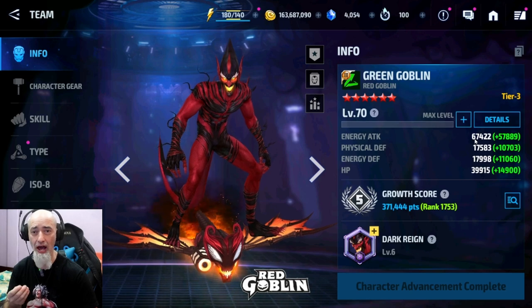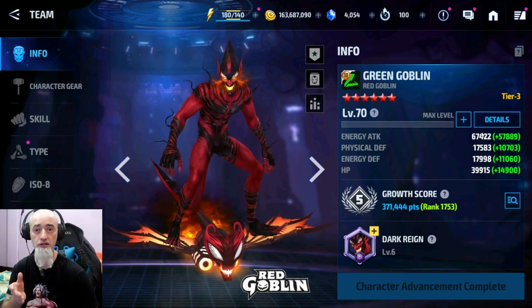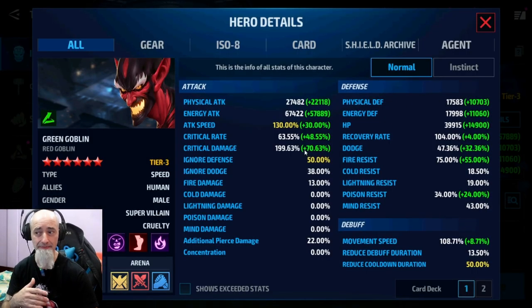Now, right now, I do have a Brilliant Judgement on him because we are going to be comparing a Brilliant Judgement versus a Rage, because I know you guys are actually curious about this. Now, as far as my stats, they don't look too bad. My critical rate could be leveled up a little bit more, but my critical damage is maxed out. So, a pretty decent setup.